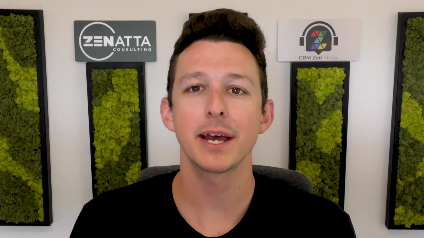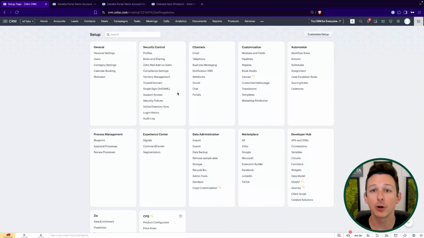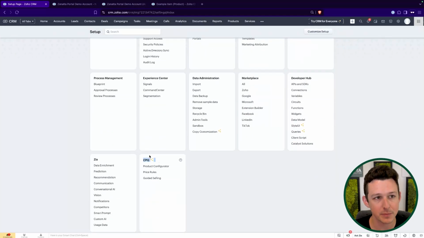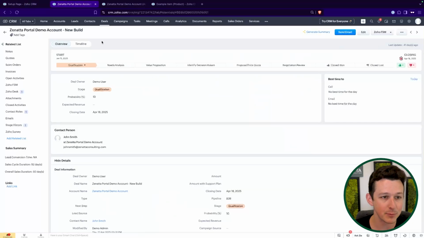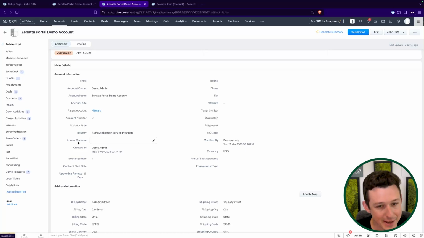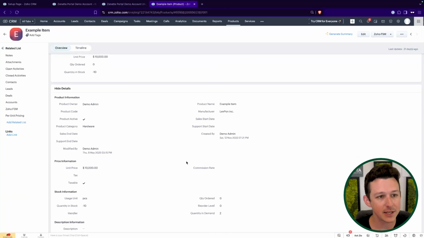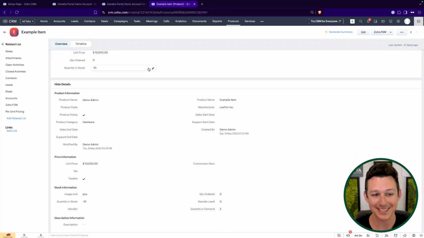So with that, let's go ahead and jump right into the walkthrough. You'll notice that I do have a couple tabs opened up. I've got our settings. That's where we're going to actually jump into CPQ. I do have an example deal. Main reason we're going to use this deal is that it's linked up to an account. Main thing to know about this account is that it's in a particular industry. We're going to use that for some of our pricing rules. And then lastly, we're going to be doing a lot of this work off of this example item. Key components here are that it has a product category and a manufacturer, which are actually what we're going to use in our guided selling demo.